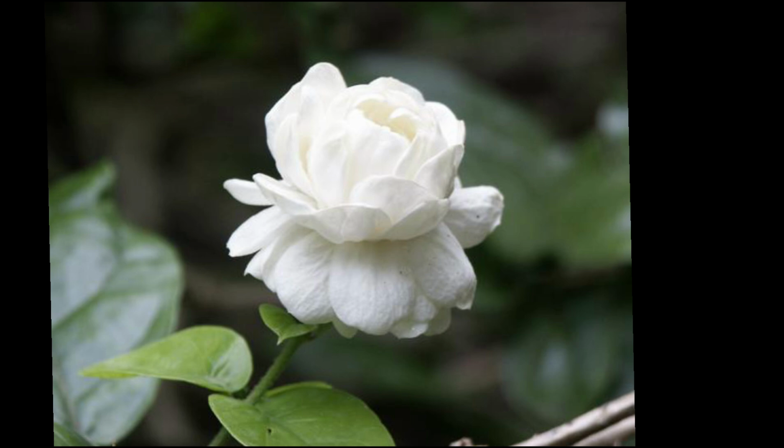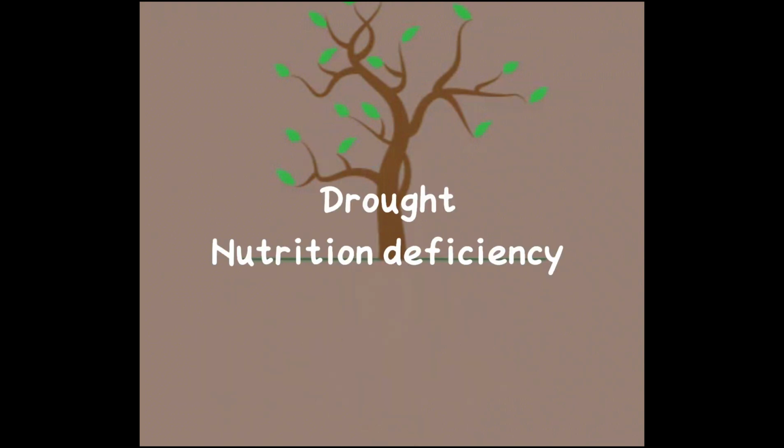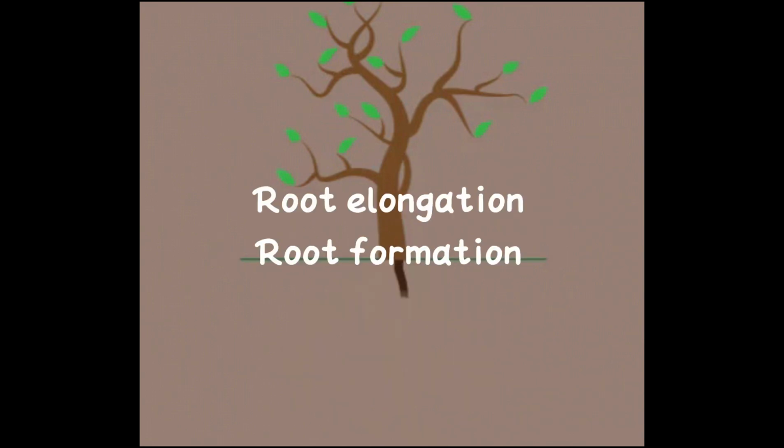Jasmonic acid is found in the plant, but it is most concentrated in specific tissues and organs depending on the developmental stage and environmental conditions. So jasmonic acid is abundantly produced in the leaves, especially in response to herbivory and mechanical damage. It helps initiate defense mechanisms such as production of protease inhibitors and secondary metabolites. Jasmonic acid is also present in roots, where it regulates growth and response to abiotic stress like drought and nutrient deficiency. It modulates root elongation and lateral root formation.